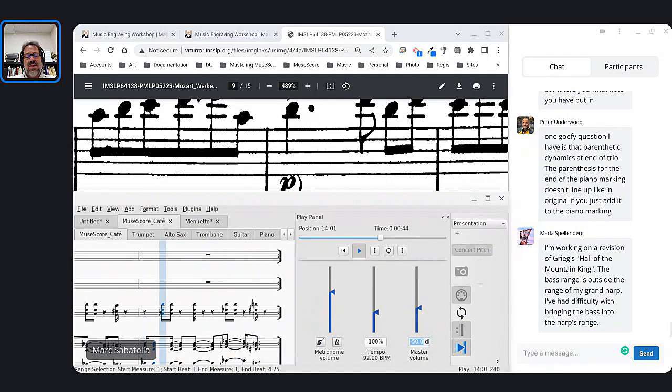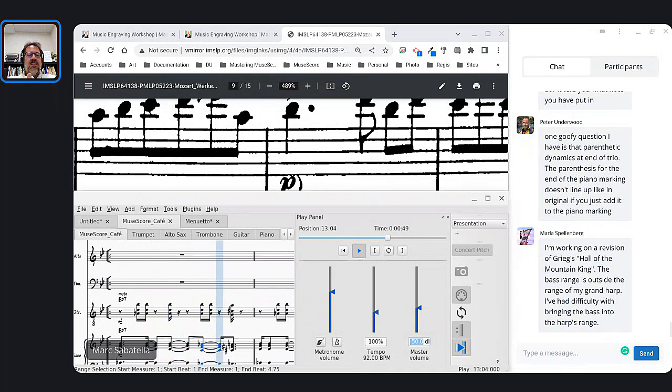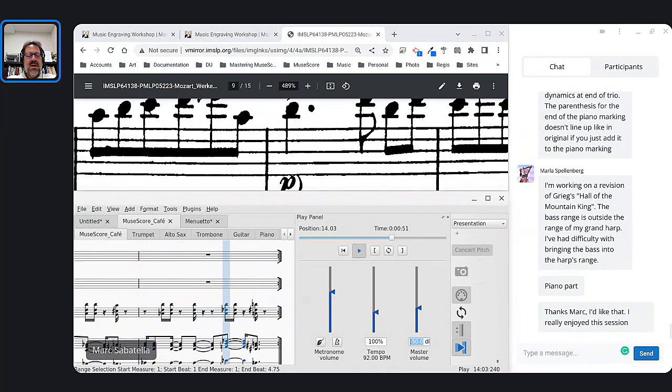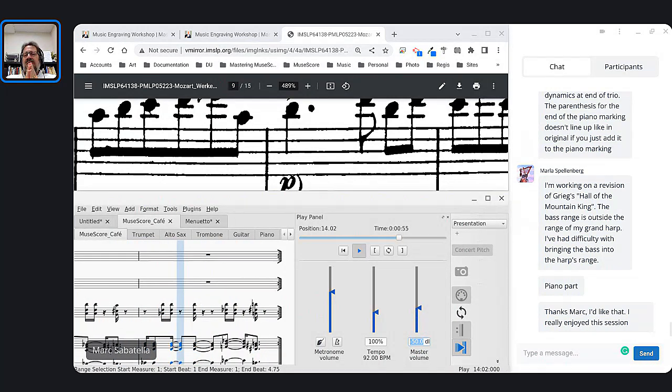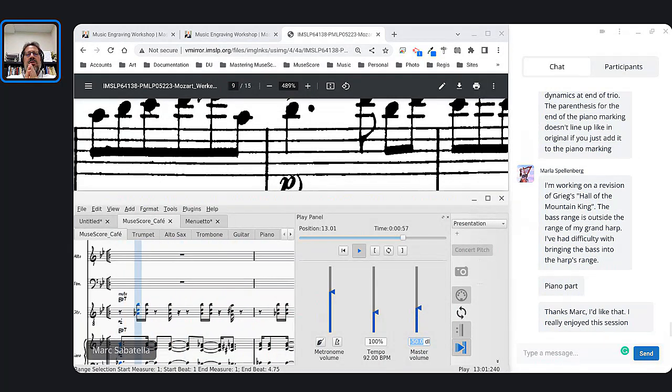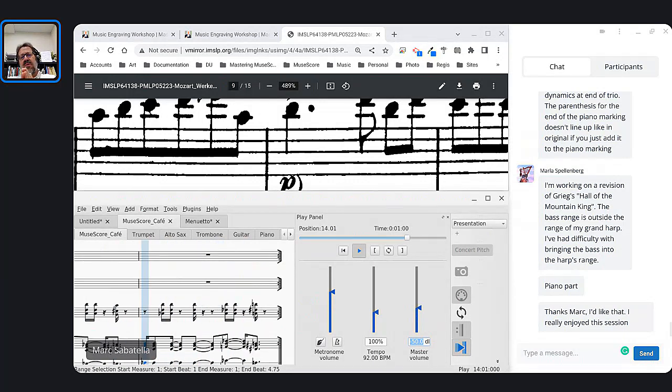I think on these third Wednesdays, I'll be focusing on whatever we're working on for the workshop, so y'all can see some of my process. In coming weeks, I'm going to be showing more about MuseScore 4, talking about some of the new playback features, talking about some of the new engraving features, and so forth.